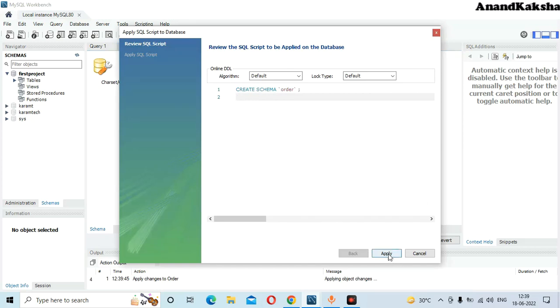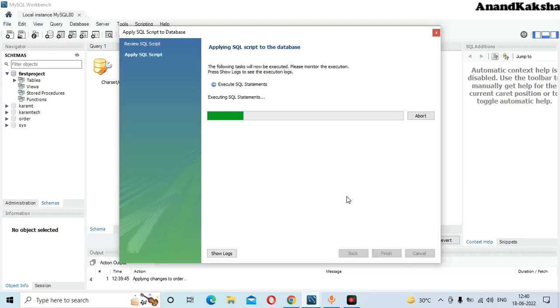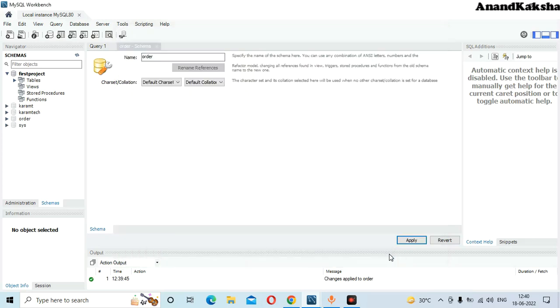So you can create a schema on Workbench by just this query, or you can use the feature that is available on the Workbench. So let's click on apply. When we apply, the query will execute and our new schema will be created.